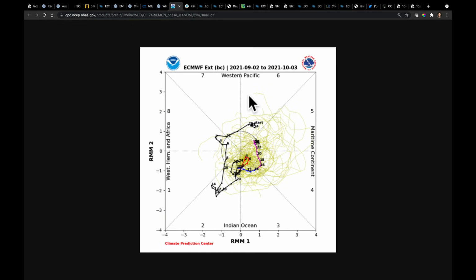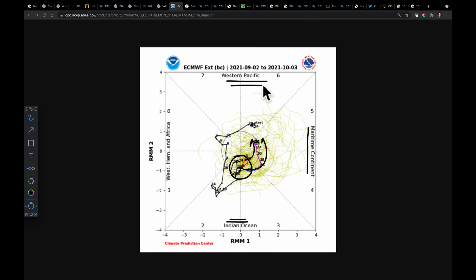So let's talk about the near-term forecast of the MJO. It's spent a lot of time over the last several days and weeks over the Indian Ocean, and we've seen the Indian Ocean and its monsoon progress north as a result of it. Now, these lines that are in the background, the real squiggly ones, kind of tell us where we're expecting it to go. And in general, it's going to curl around, possibly hanging out pretty close to the null space, which is in the middle, but move over the maritime continent, and that would be over you in Australia. It's avoiding the Western Pacific, and that means there's a lot of subsidence in the Western Pacific, which is a kind of telltale sign that La Nina-like conditions are developing.